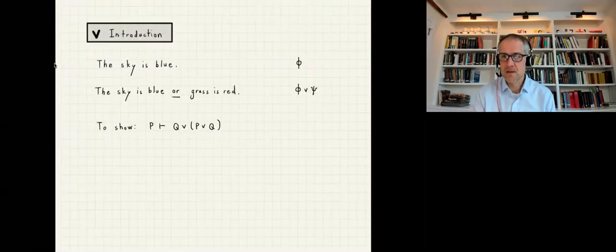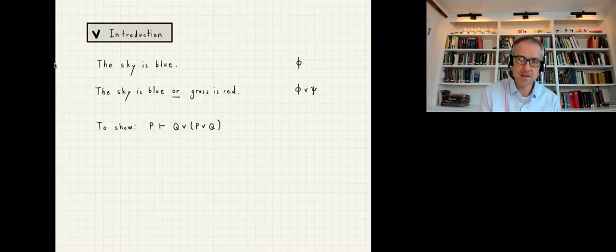So or introduction says that if you have a sentence, you are permitted to infer from that sentence the original sentence disjoined with any other sentence whatsoever. Okay, so I've written out an example there for you. So if you start with the sentence, the sky is blue, then you may infer from that the sky is blue or the grass is red. I used a false sentence just because it doesn't have to be true. It can be anything. From the sky is blue, I could infer the sky is blue or God does not exist. Or I could infer from the sky is blue, or Harvard is better than Princeton.